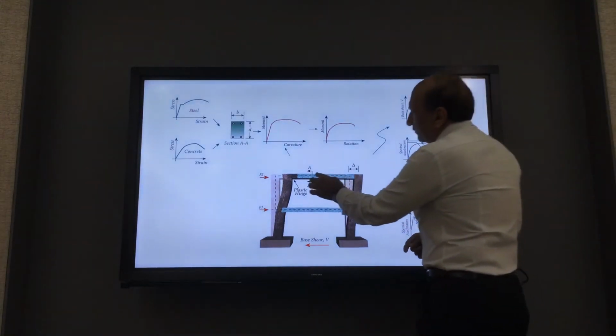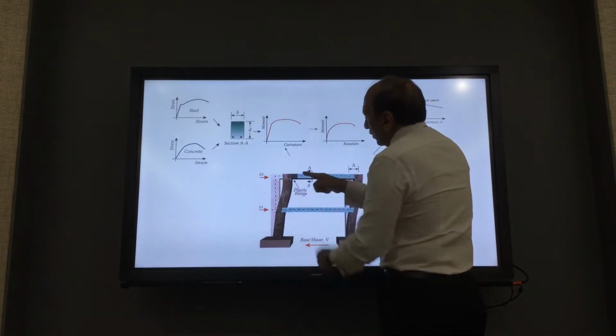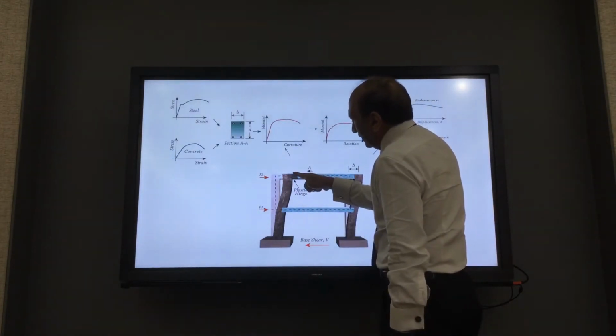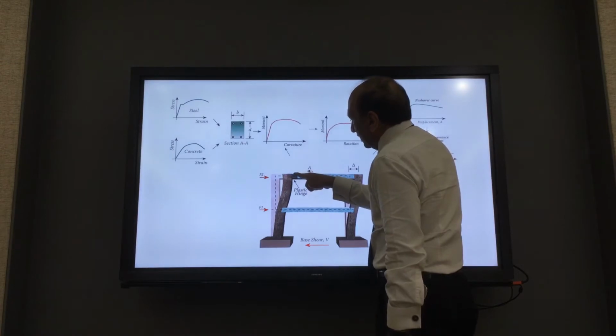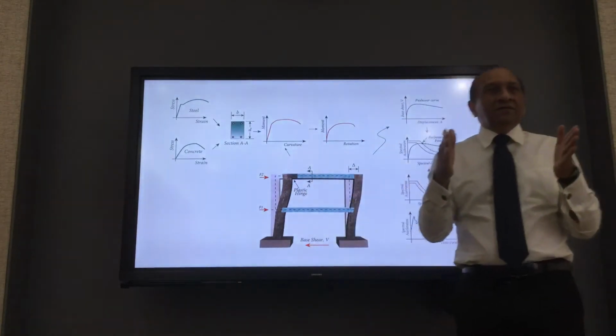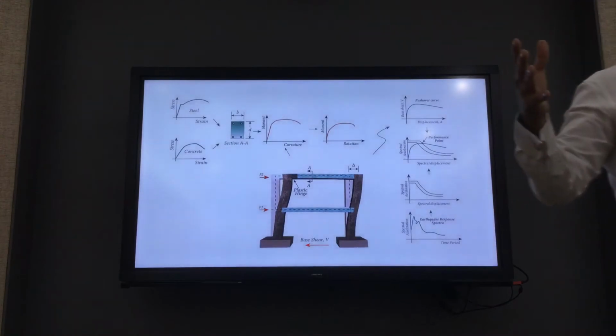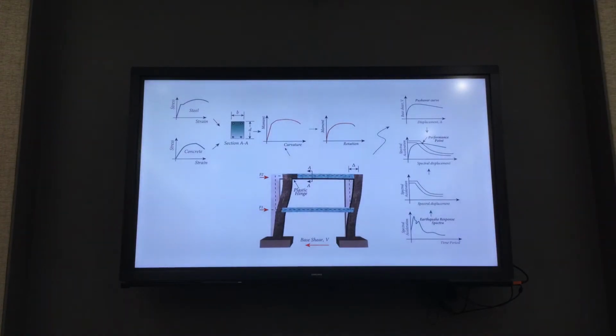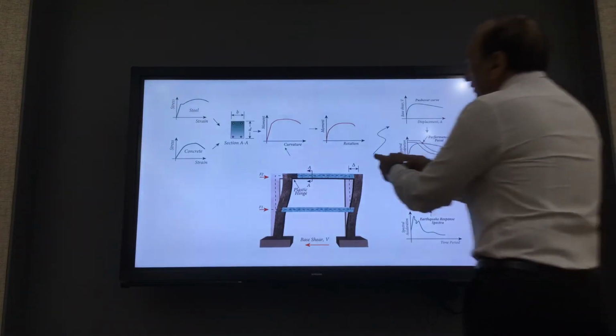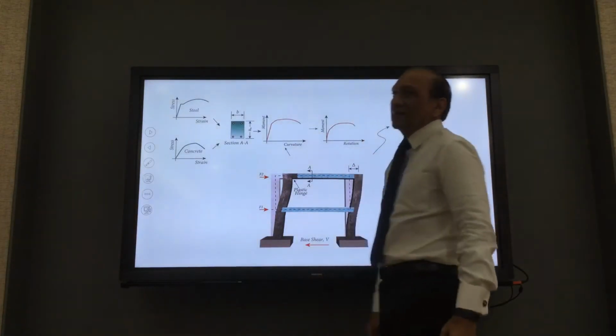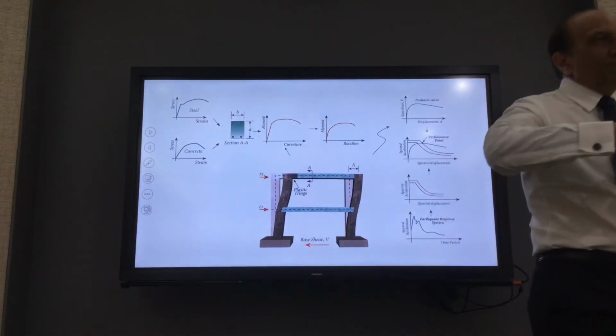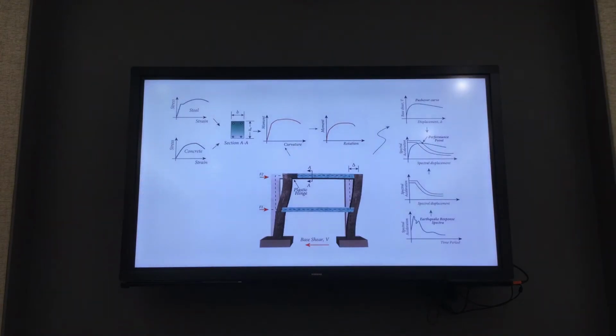Now let's say this is a beam, but because the maximum bending moment is going to be here, or in a column, maximum bending moment, let's say here, we say that the yielding will happen here. We assume that the rest of the beam will remain elastic because it will start to yield at the location of maximum moment. So we assume that the beam will yield in this portion called the plastic hinge. That means it will become plastic when, if we keep increasing the load, at some point it will start yielding here.